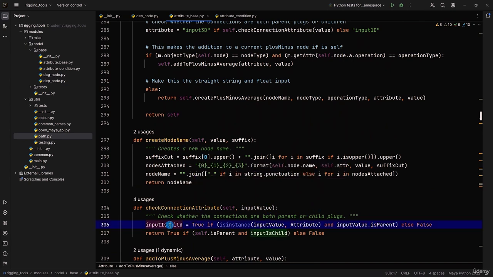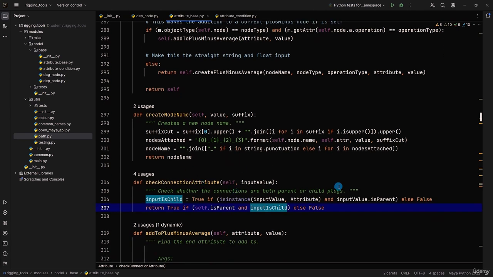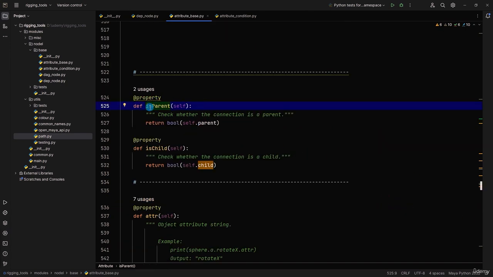So we're actually not checking that is child. That's actually one thing that is wrong. So within check connections attribute, we're going to change that from being check is parent. That is actually what we want to check there. And then we'll actually go down to is parent. What we're actually doing here is checking it the wrong way. I've just realized. So is parent, we actually are not going to get that. We want to return this the other way around.